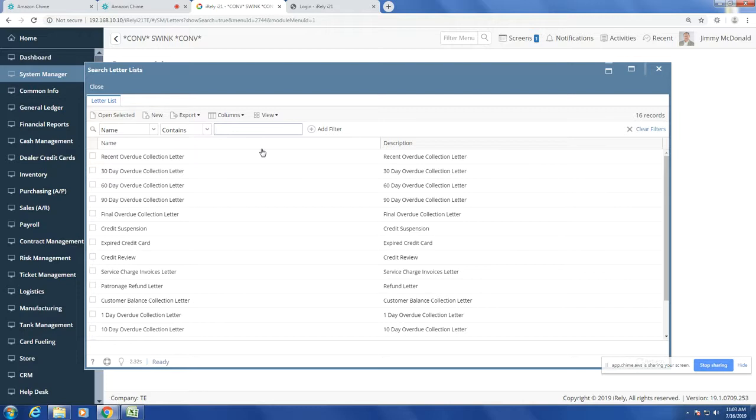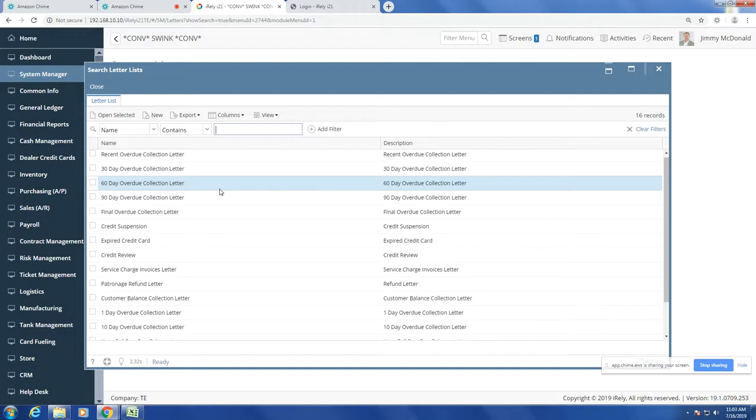There are some default ones that we have set up that are specific to collecting. You guys can go through many of these, and I'll show you where to run them in the batch printing screen and see which one works that you would be able to use.